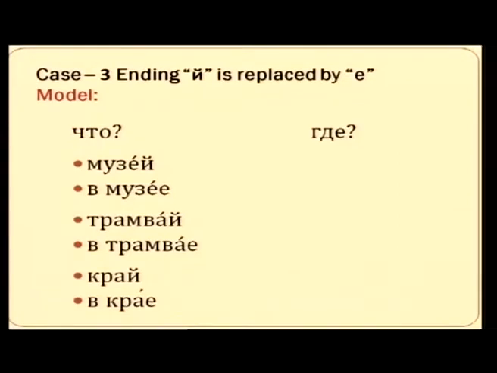Let us understand the meaning of such other nouns used in the Russian language which belong to the masculine gender. These are words such as музей changes into музее, трамвай changes into трамвае, and край changes into крае. Here, if you pay attention to the endings of the words, музей, трамвай and край all end with й (i kratkoye). The simple fundamental rule applied here is that we drop й and add ye in place of that whenever we are using these nouns in the prepositional case.